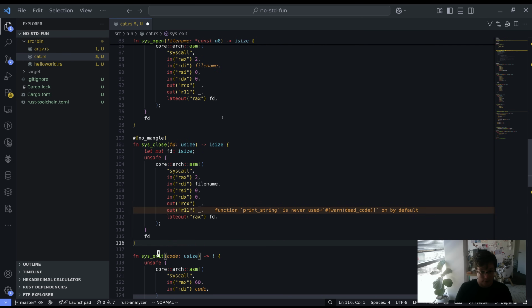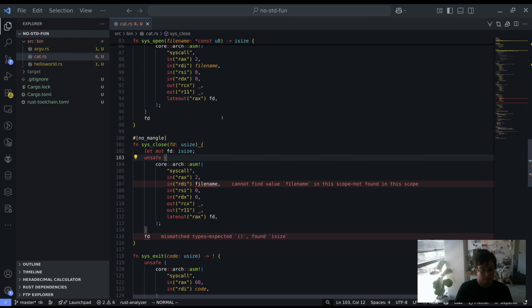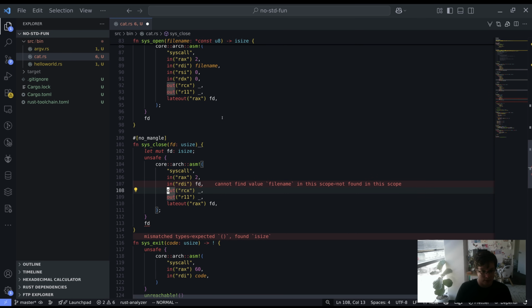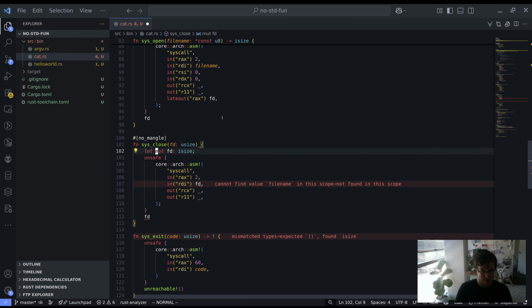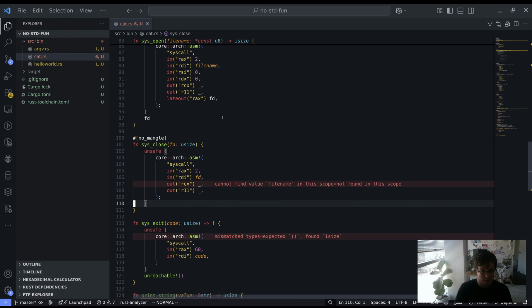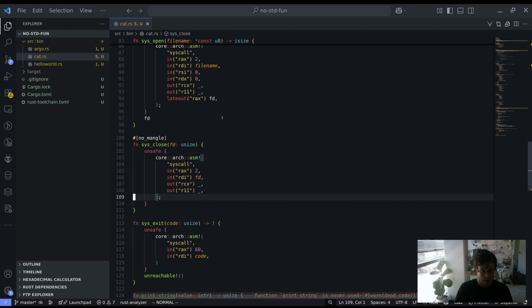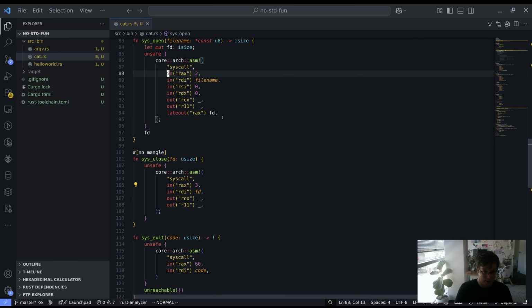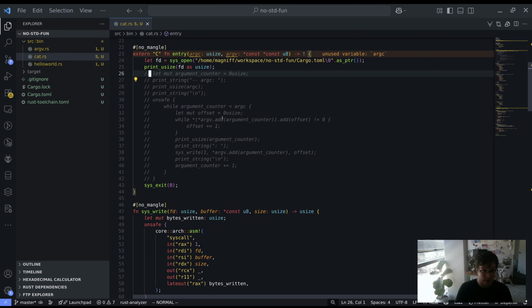And fd, and it doesn't return anything. This is fd, like that, and it doesn't return. And the syscall number is 3. Cool.